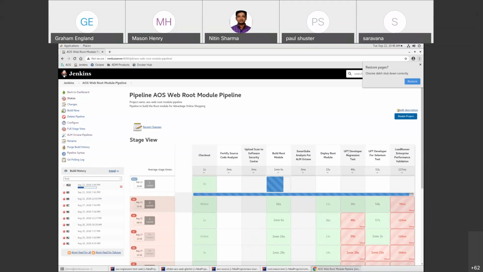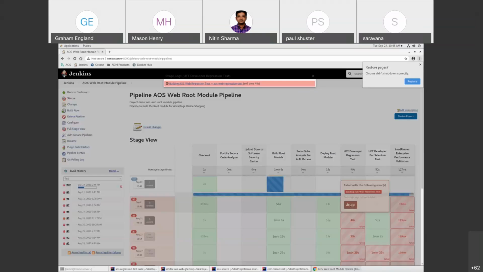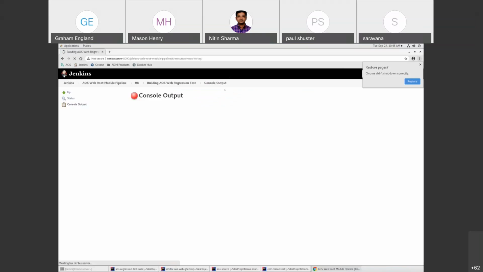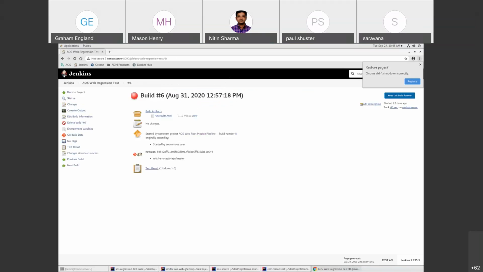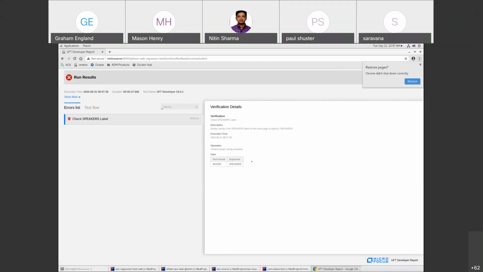So while that's running, I'll actually go to a previous run of this, and we can talk and see the results of that. And then we should see a browser pop up here in a moment. So I can see a past run of this, which I did prior to this, that I had a test result of a failure, and I can see the results of that specific report.